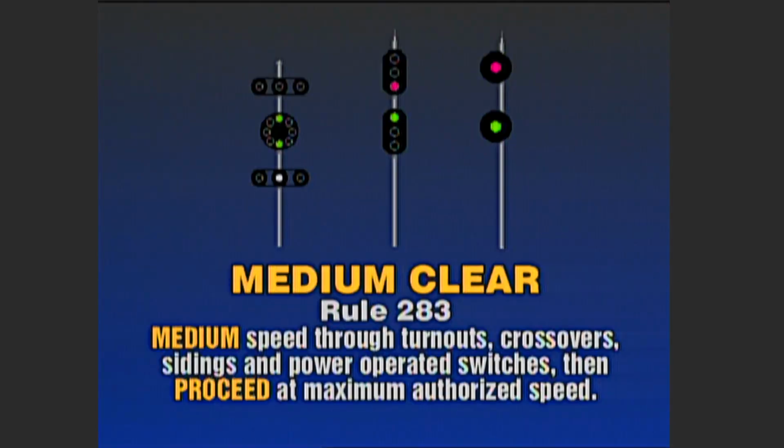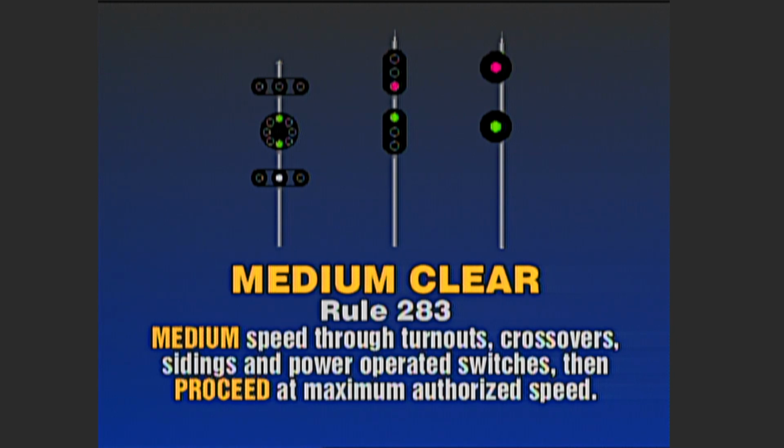In fact, on railroads that use route signals instead of these speed signals, this signal would be called approach diverging. This signal might be used when going from single to double track, or vice versa, or it could also be used in double track territory at a crossover when the route is lined for the train to cross over from one track to another. At the switch or crossover, the engineer will usually see this signal, called medium clear.